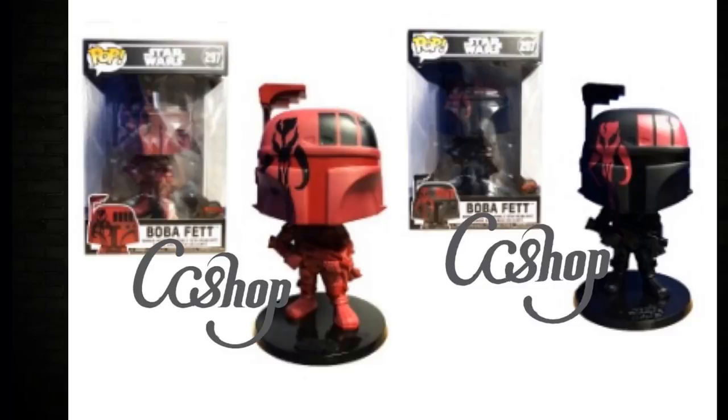10 inches, so it's a big one. And it also features this logo across the helmet. That's why I wore the shirt today. Brilliant. The Mandalorian logo. These ones here in Australia go for about $80. They are not cheap. Each, that is. In the US, you'll look at them about $29.95.